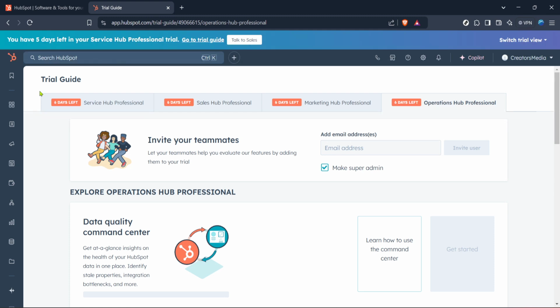From here, take a look at the navigation bar on the left-hand side. Find the Marketing tab and click on it. This is where HubSpot consolidates all your marketing tools, and it's a gateway to managing your emails. With the Marketing tab now open, you should see an option that says Email. Click on this to view all the emails you've been working with.